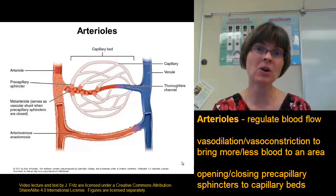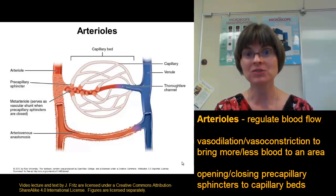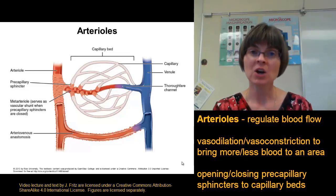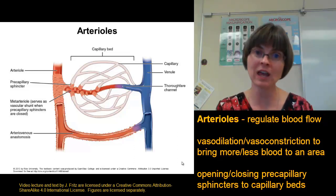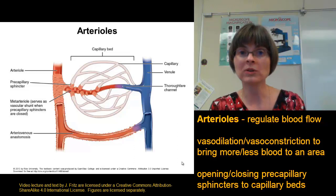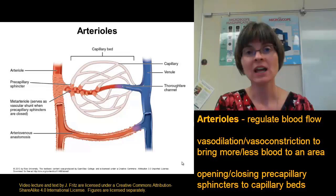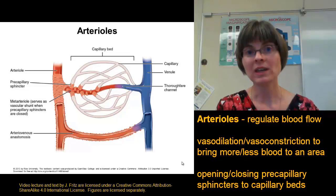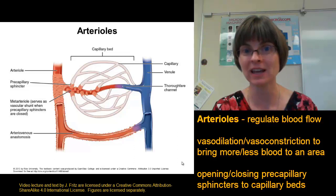It's important to note that we don't actually have blood going to all areas of the tissue all the time. We simply don't have enough blood in our body to serve all those different capillaries all at once. So instead, we open up the precapillary sphincters to certain capillary beds so that we get flow of blood to those capillary beds, and once we've had enough nutrients and oxygen to those cells, we'll close that off and open the precapillary sphincters to a different capillary bed so those cells can get nutrients and oxygen, and then we close those off and we can reopen another. So by circulating where the blood can go, we can get by with less blood volume and still maintain an adequate amount of nutrients and oxygen going to all of the cells.